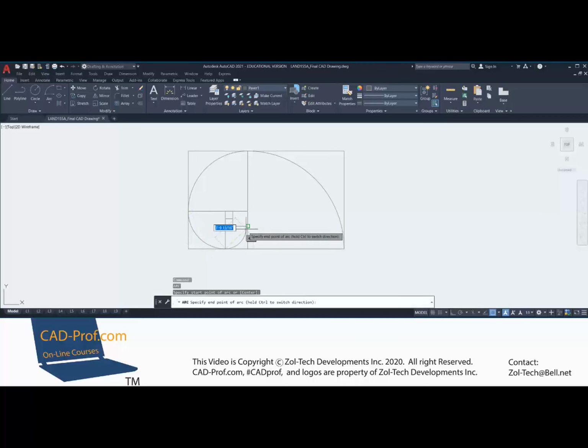And all I'm going to do here is press enter twice at the end of the command and I'll continue the arc. So this is a very particular spiral. It's also known as the divine section or the golden section. And it repeats itself quite commonly in all sorts of different areas, not only in art and architecture, but interestingly enough, in nature. And since we're interested in landscaping, the shape of this and the repeating of the shape of this is very particular to landscape design.